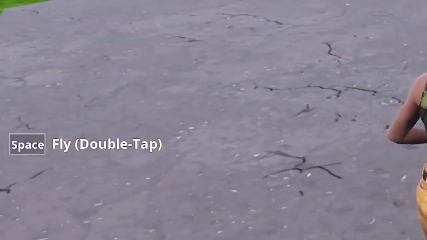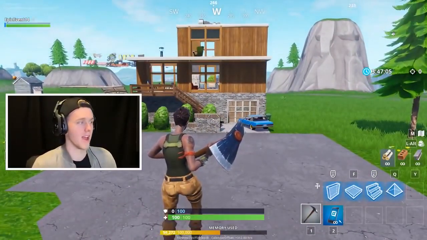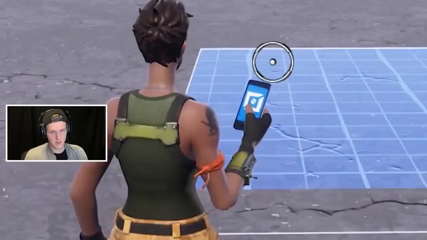You can see on the left there, double tap to fly. That's right, we got fly mode in Fortnite creative. Obviously makes sense. You're trying to build a map, you need to fly. It's great. Next thing up that you probably noticed, we've got a phone in our hotbar. It's like that one with the emote, but like it actually now does something.